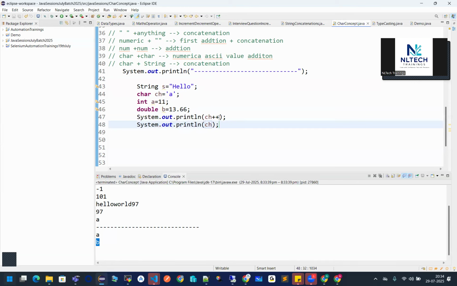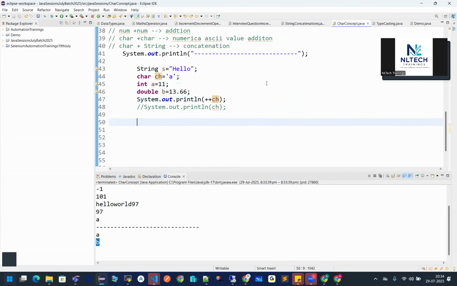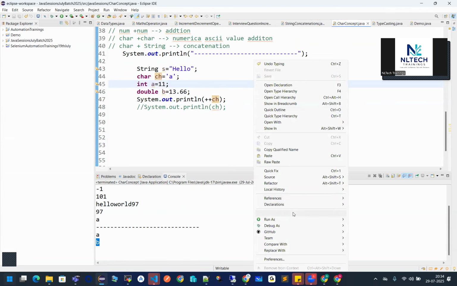Now, see one more case, guys. If these plus operators are put in front, what is this called? It is called pre-increment. Now see the difference. What will you get?